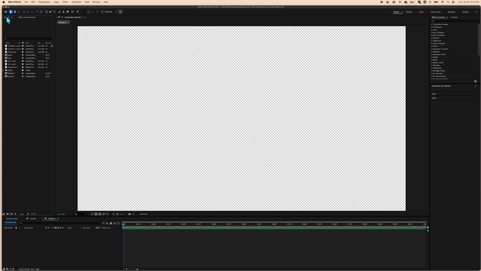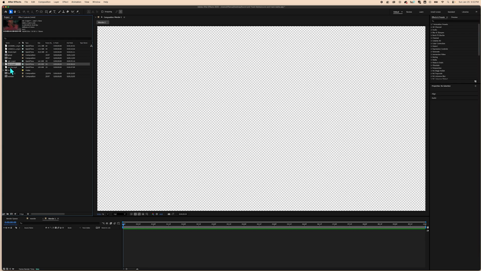So you have what is called the Project window, and that is where all of your assets are. If you see, as I click on the different assets, it gives me a bit of a preview. I think I can make this little window bigger, but I'm not remembering how right at the moment. Anyways, it shows a little frame of what that particular asset is.